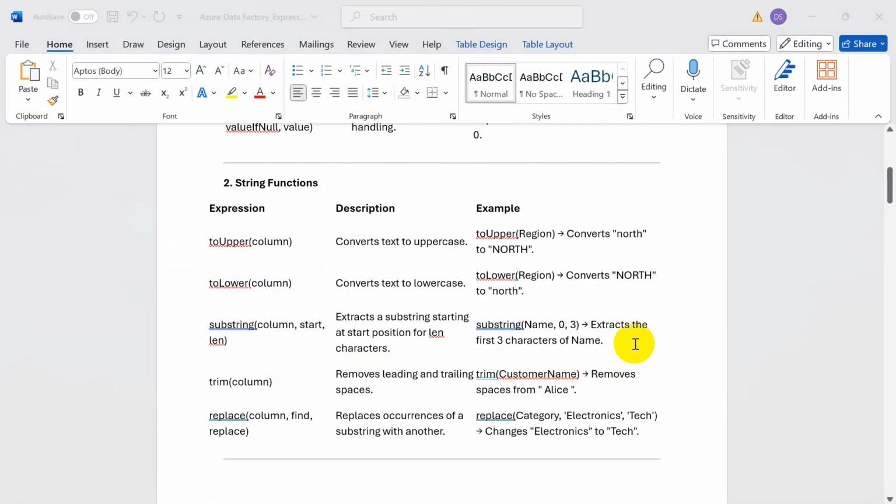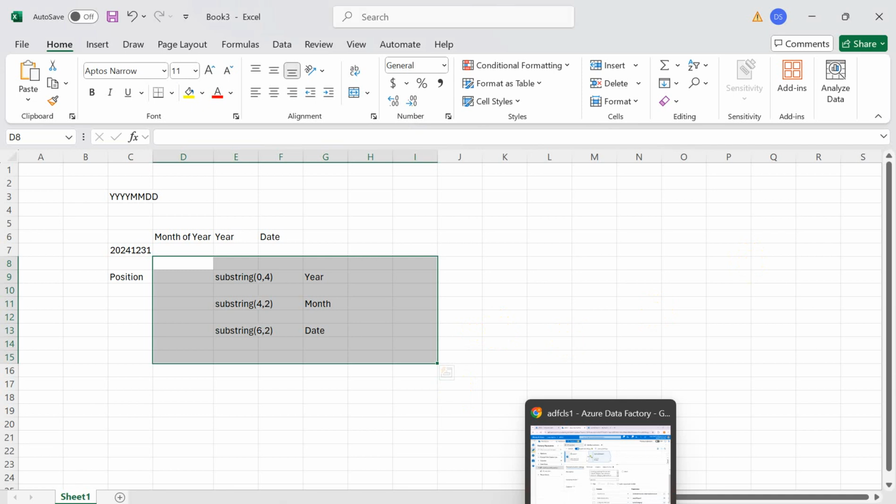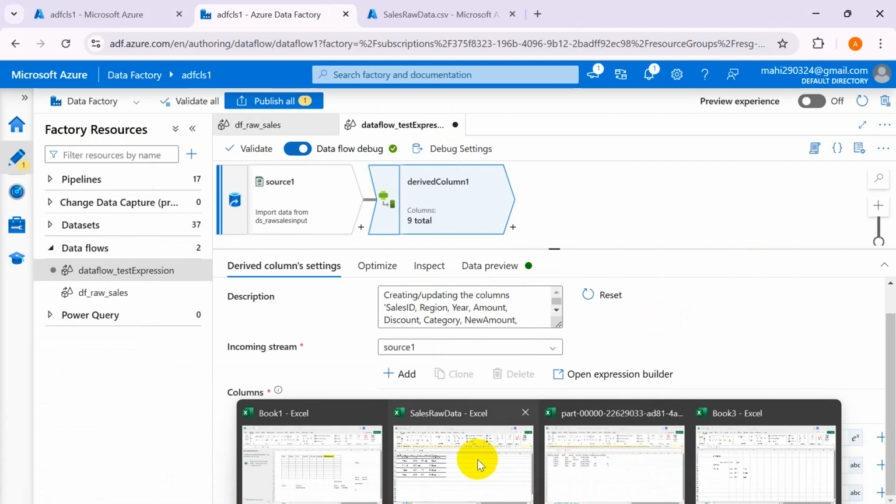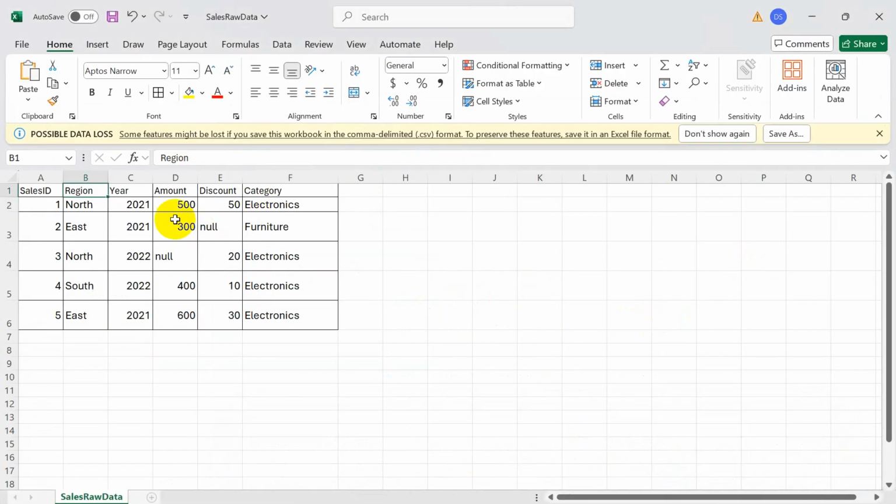Okay, so let's do it here also and understand the functionality. However, we don't have such data, but we can produce that data, no problem. You have a year column.